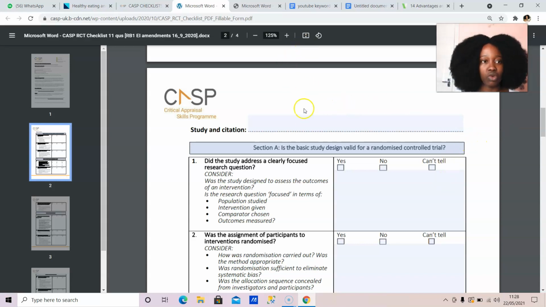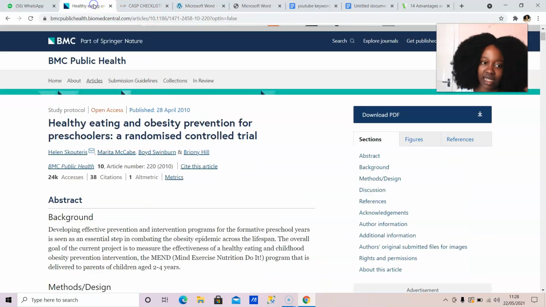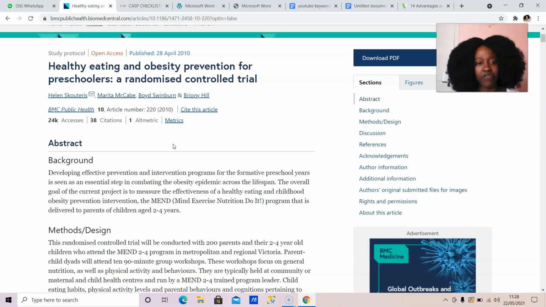I'm going to be using Google Docs to do the write-up. It just makes it easier for me, right? So I already have the article. Remember, this is the article, and I have to write an introduction for this. It's important to understand that for me to write an introduction, I need to understand what the article is all about. Obviously, I've read through the article and I know that this article is trying to address childhood obesity, which is a growing epidemic right now in the country. So that's what my introduction is going to be about.